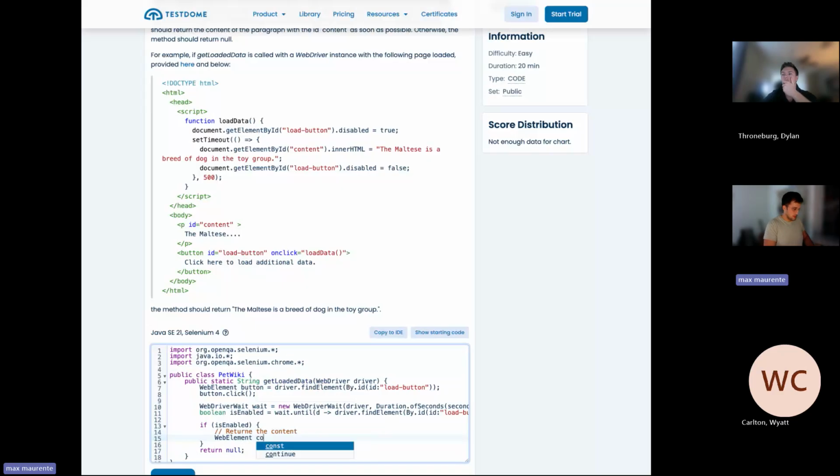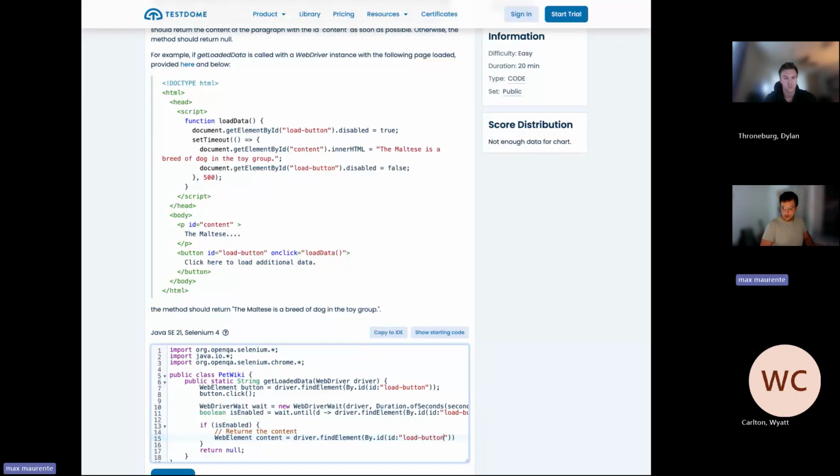So I'll define the content here. Use the driver to find it again, by ID, and the ID is load-button.